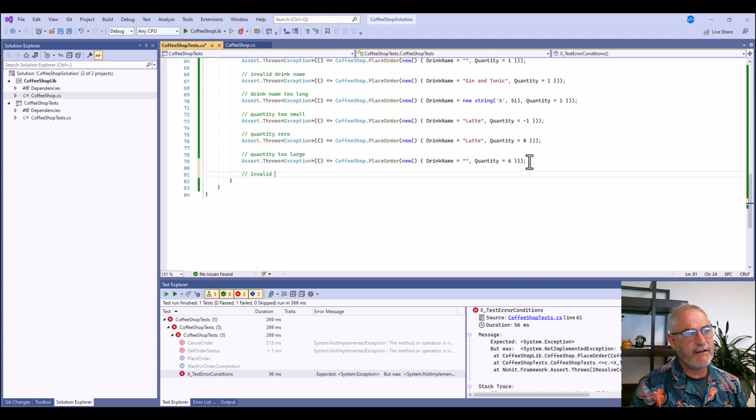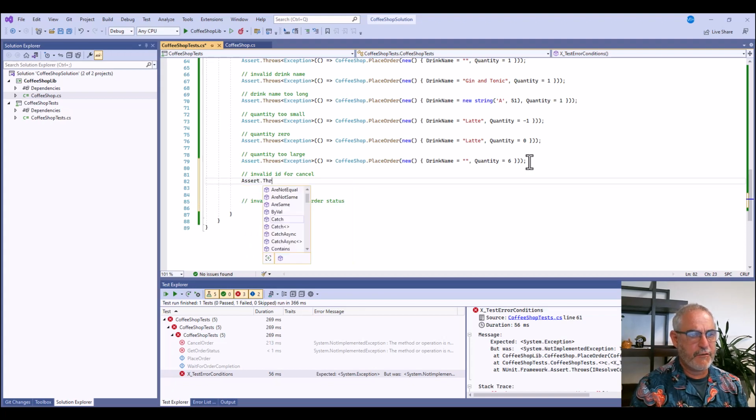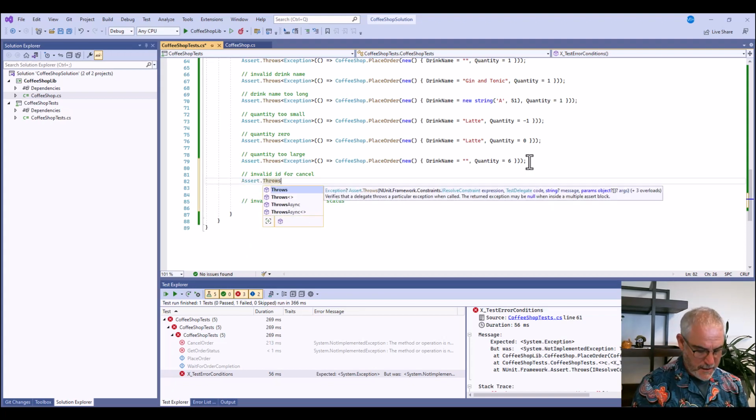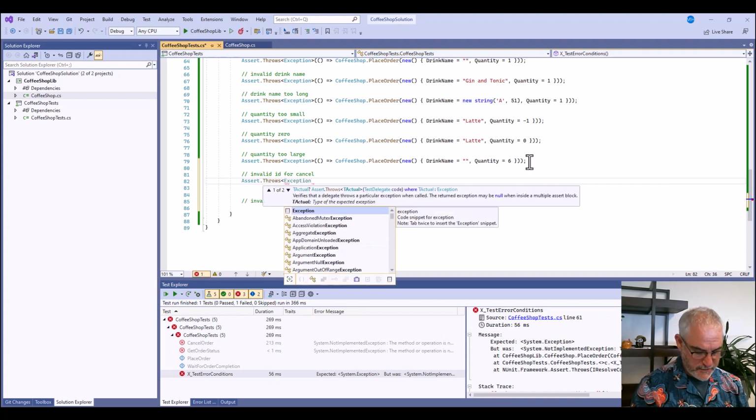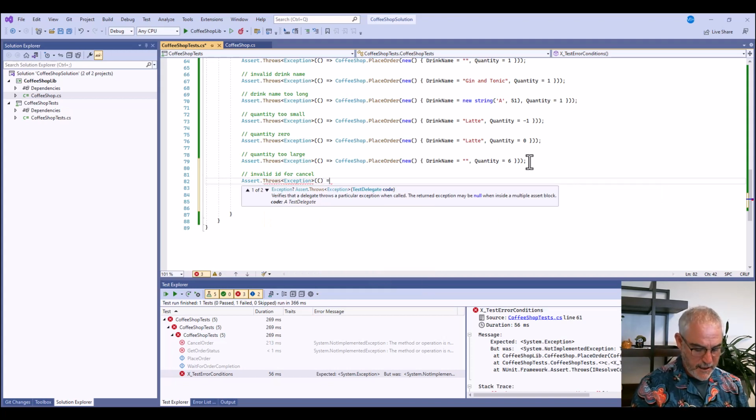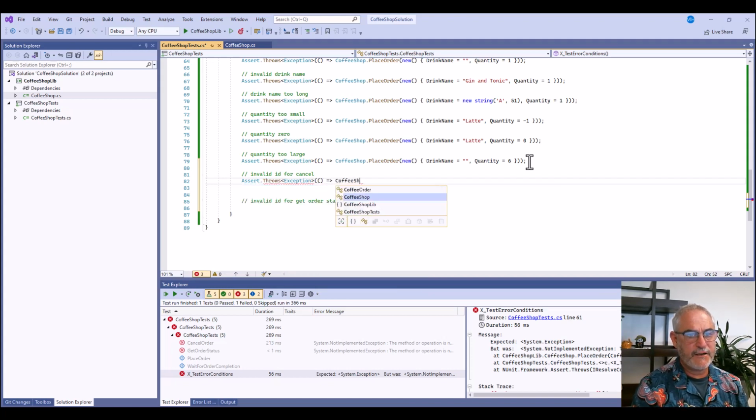So invalid ID for cancel, and invalid ID for get order status. So Assert.Throws, and again, we'll just stick with our generic exception here, and then coffeeShop.CancelOrder.